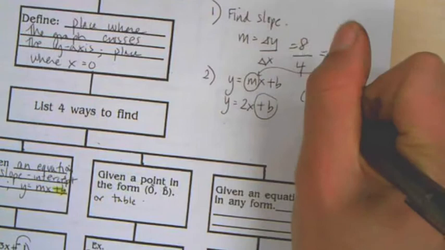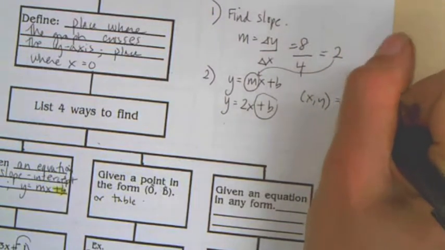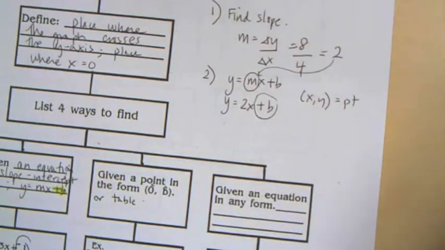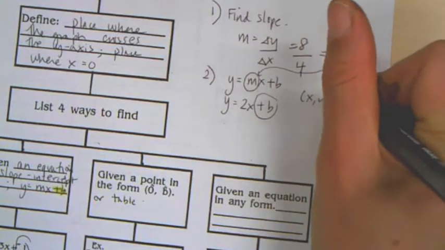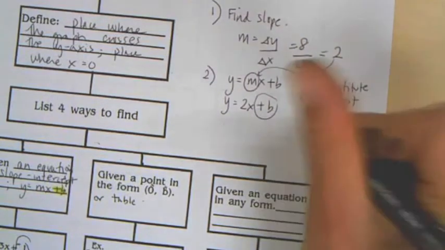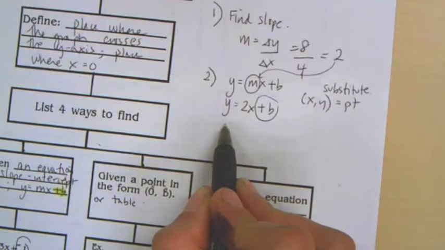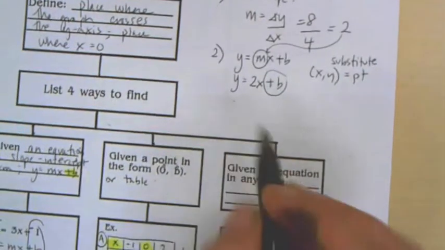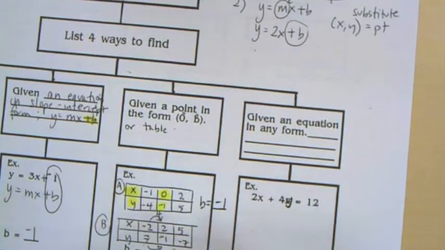What are x and y? x and y is any point on my table. So I can substitute in a point into this equation. I'm going to go back here and look at my table. It doesn't matter which point I'm going to do. I'm going to do this (2, -1) just because it's smaller numbers.